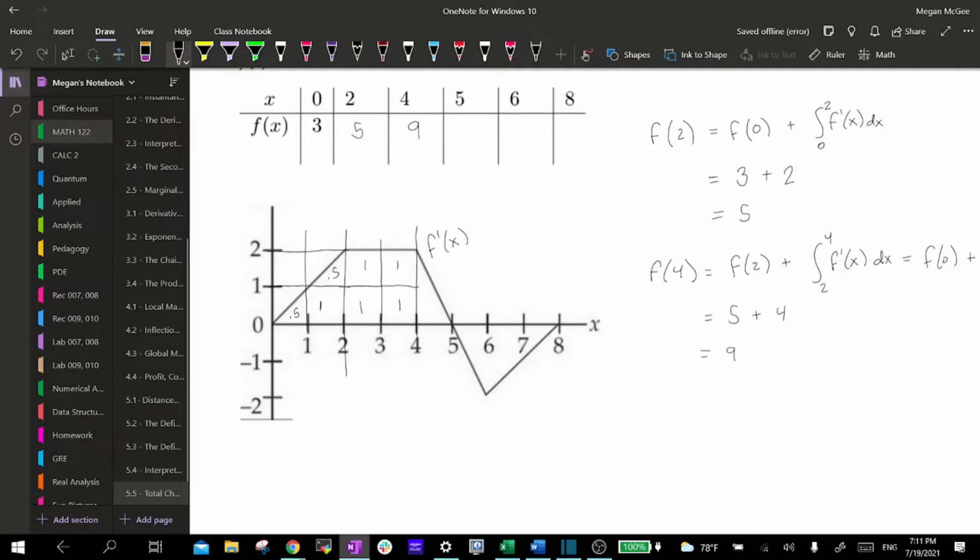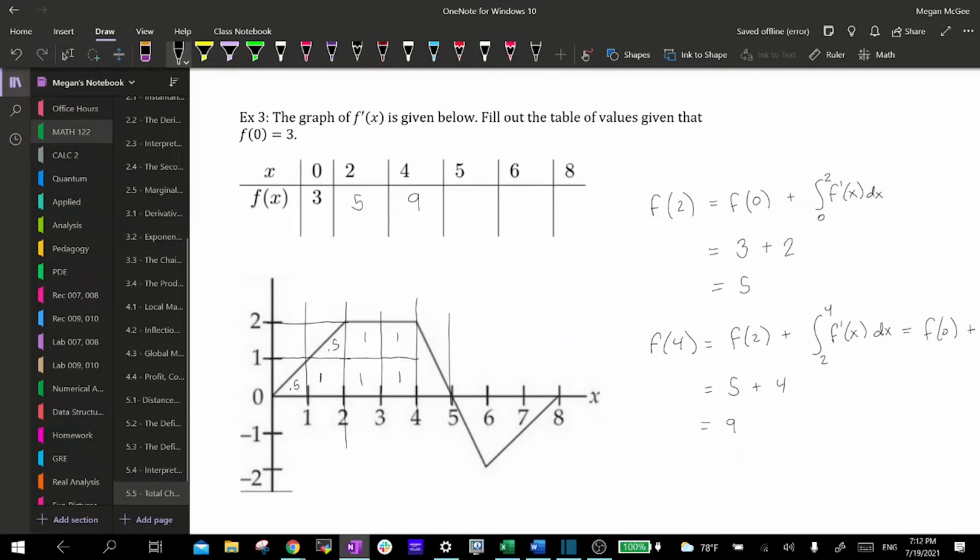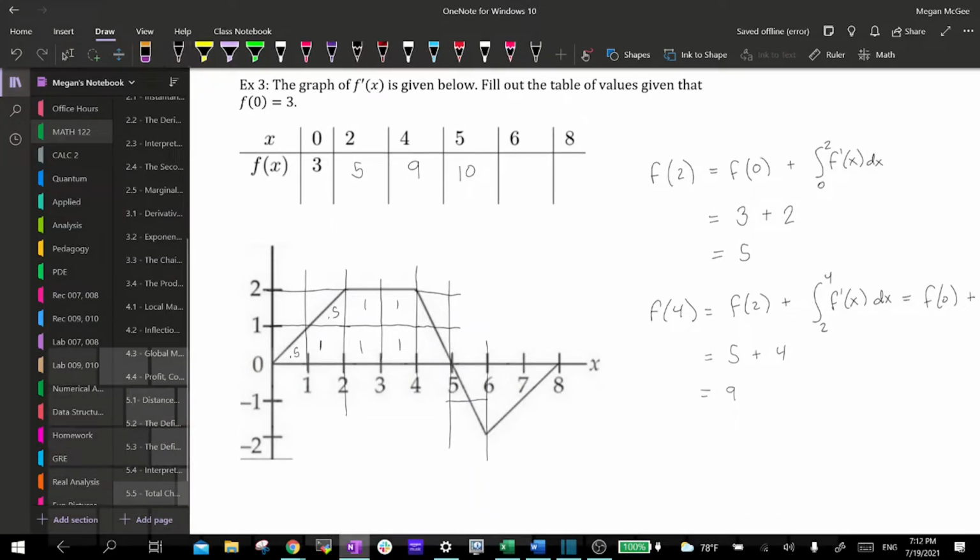All right, I'm not going to write out the rest of the calculations, but we're just going to look at our graph here and see that from 4 to 5, we're still above the x-axis, even though our line here is decreasing, so it's still positive. And both pieces of these boxes here and here look like they add up to be one whole box. All right, so we'll have 9 plus 1, which gives us 10. Between 5 and 6, similar situation here. Both pieces look like they add up to be 1, but we are now below the x-axis, so it should be counted as negative. So we have 10 minus 1. We're back to 9 again.